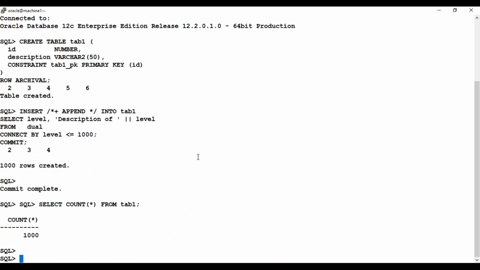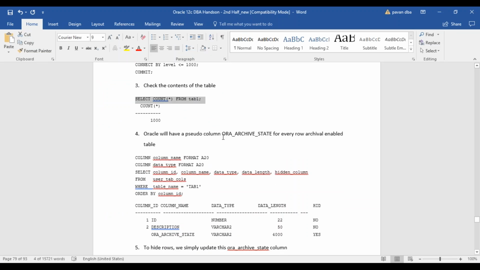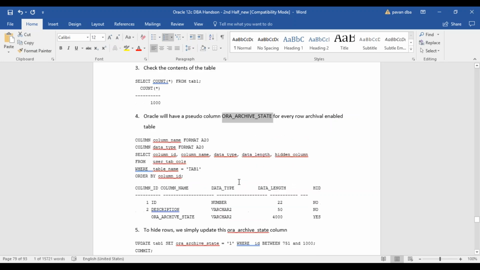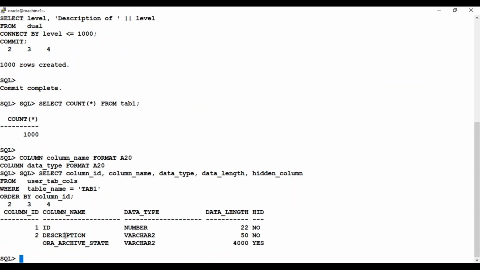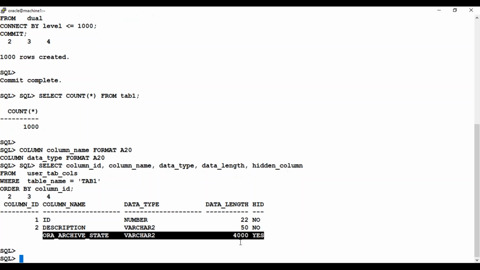But as I said, out of these 1000 rows, if the application team wants to hide some of the rows, then we will be performing an activity on a hidden column called ORA_ARCHIVE_STATE. So what is this ORA_ARCHIVE_STATE? As I said, it is a hidden column that Oracle introduced from 12c onwards, and by just updating this ORA_ARCHIVE_STATE column, automatically you can hide whatever rows you want to hide.